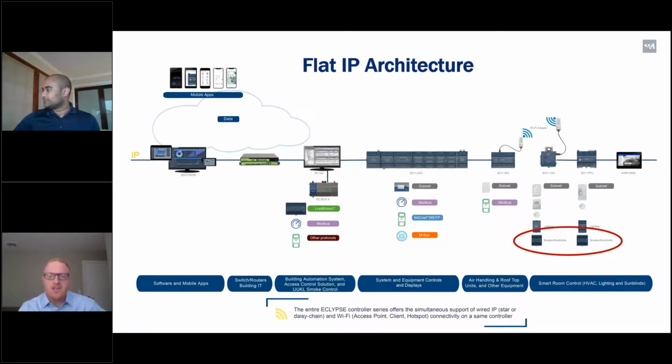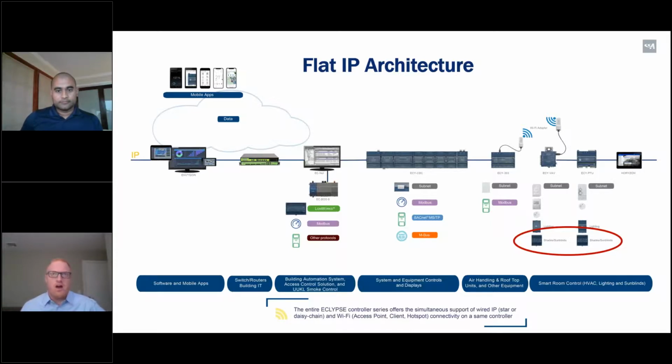Somfy Systems is the world leader manufacturer for motors and controls for window treatments. And we manufacture motors and controls for interior applications such as roller shades and drapery tracks, as well as for exterior applications such as awnings and rolling shutters. And while our core business revolves around motors, we really like to focus on the control side of things. And when it comes to control, Somfy offers a large array of standalone proprietary control systems.